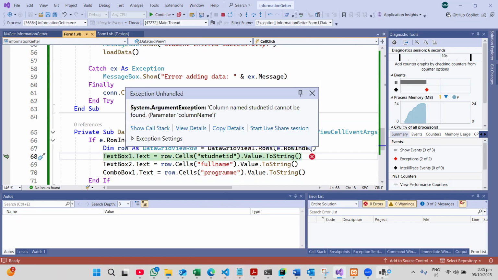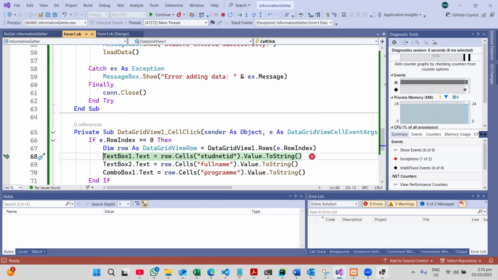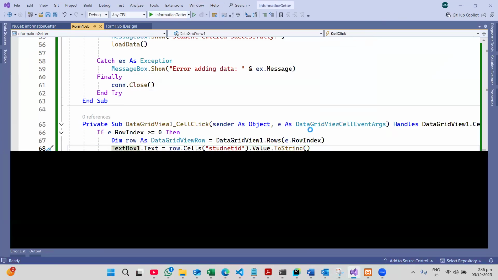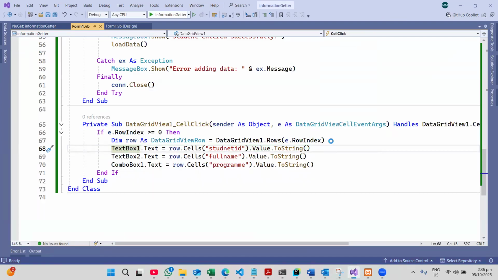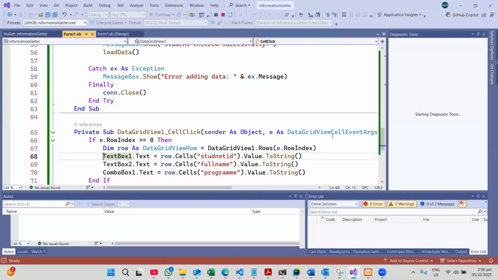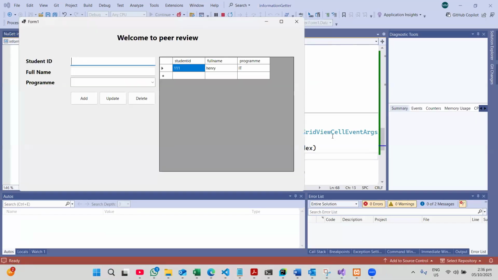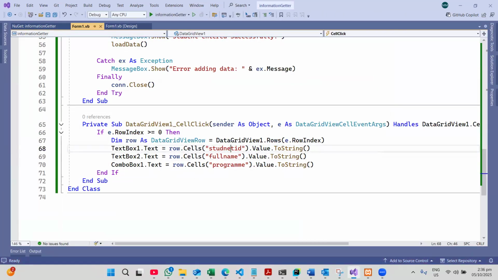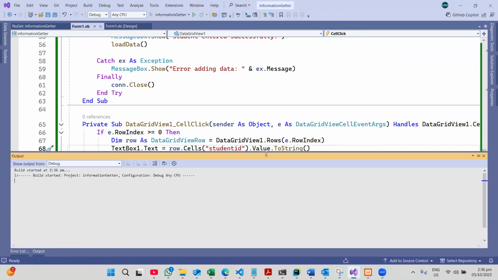Let me run it again and see. Stop. And then run again. What's it called? Oh, I didn't spell the student ID well. So here it's supposed to be student ID. Perfect. So run.